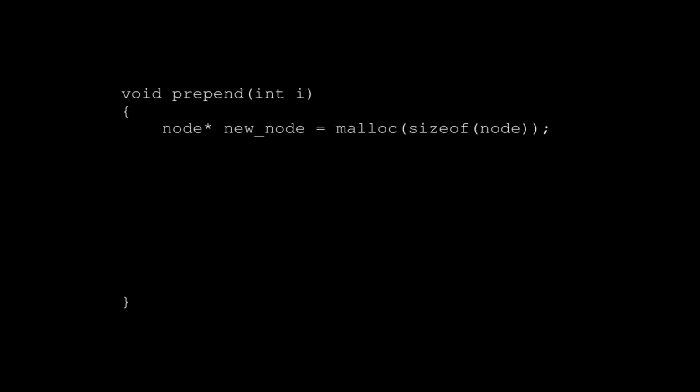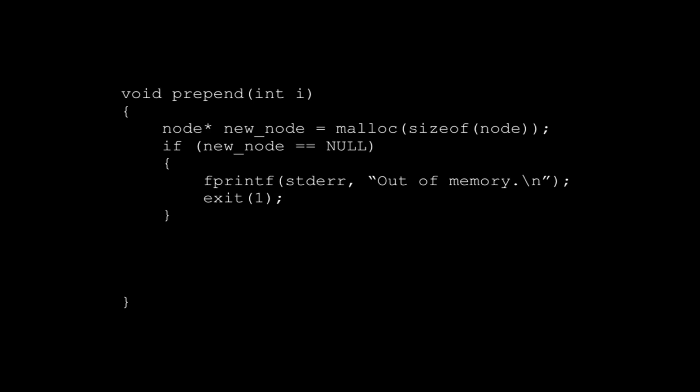We use sizeof node. We don't sum the fields. We don't manually generate the number of bytes. Instead, we use sizeof, so that we know we're getting the appropriate number of bytes. We make sure to test that our malloc call succeeded. This is something you want to do in general. On modern machines, running out of memory isn't easy unless you're allocating a ton of stuff and making a huge list. But if you're building stuff for, say, an iPhone or an Android, you do have limited memory resources, especially if you're doing something intense. So it's good to get into practice.